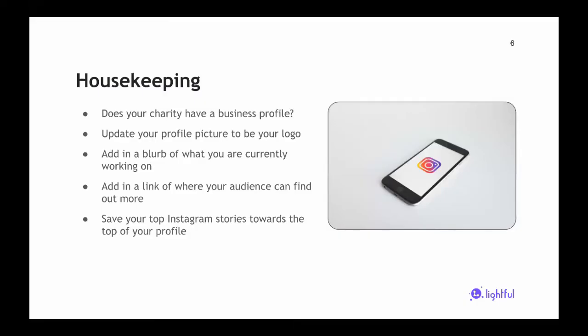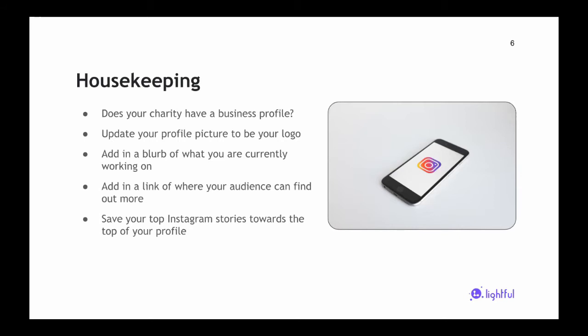So some housekeeping stuff. This will be relevant if you haven't set up your Instagram account before, but it also acts as a good reminder if you have set up an Instagram account. So just some checks and balances for you to go over as well. The first thing is to make sure you sign up for Instagram with a business profile. Among the many other perks that you get for signing up with a business profile, your account will be added to the business category, which helps to distinguish it from normal user accounts. You should also list yourself as a nonprofit.